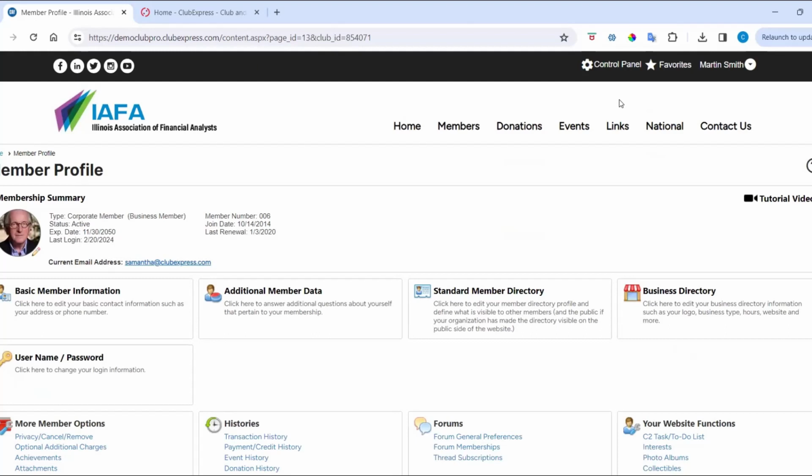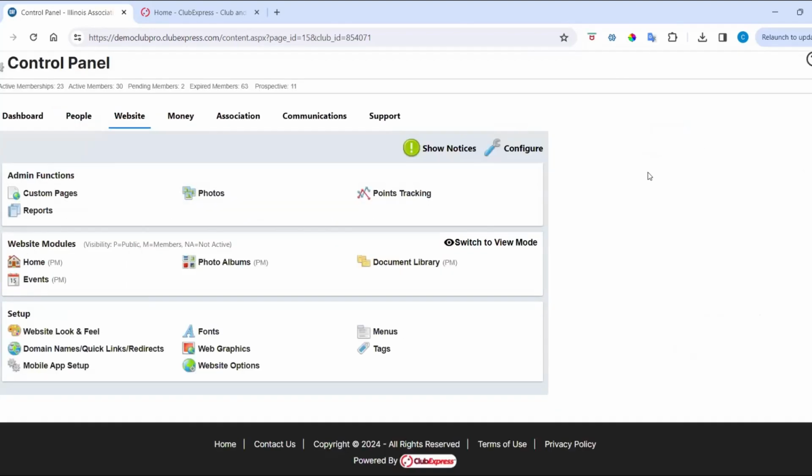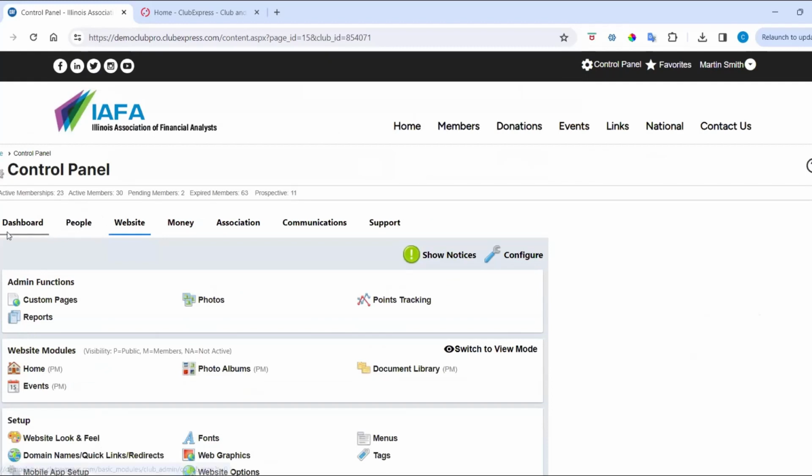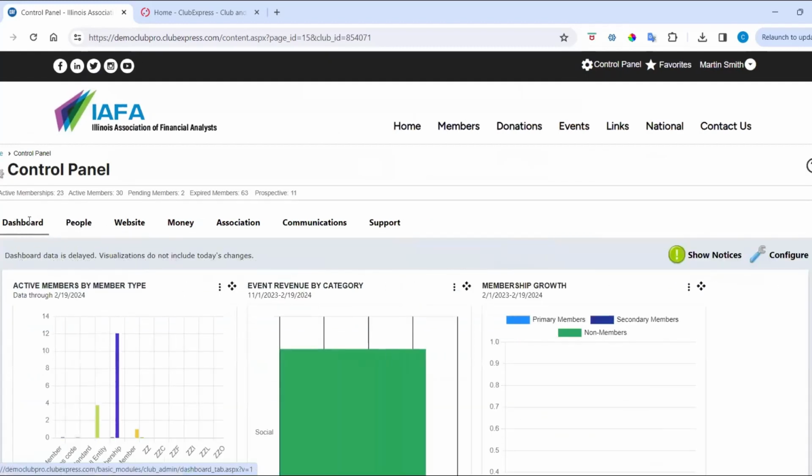As an admin, though, when I log in, I am able to see the control panel. The control panel is all of your setup. That is just admin functions, everything on the back side that the user will not see. The first tab that you come to is a dashboard. You are able to configure your dashboard the way you want to see it.